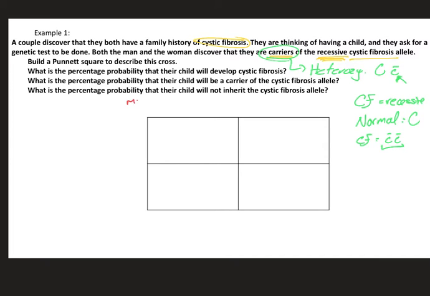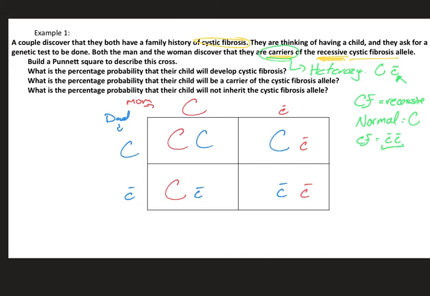So let's now make the cross. We're going to put mom across the top, and mom is a carrier. So mom is going to have a big C, little c. And dad, we're going to put down the left-hand side, and he is also going to have a big C, little c. And now you need to do the cross, okay? Depending on how you like to do them, because I'm using different colors, I can put in all of mom's letters. So mom would have two big C's and two little c's, and then I can go in and write in dad's fairly easily.